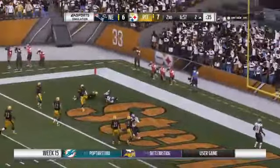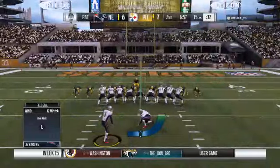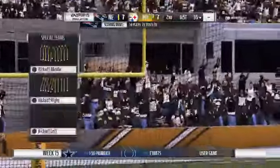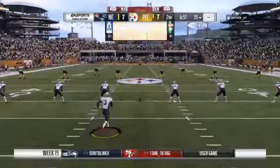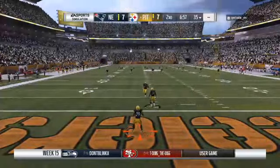Well, that's what I call an answer right there. They gave up a sack on the previous play. How about what they did to finish things off, turning it right back around? That's the response, and that O-line feels a lot better now, don't they? Yeah, without a doubt, because give up the sack on the previous play, that just hurts those guys because they never want to see their guy get hit. Gostkowski the extra point, and we are tied at 7. So a tie ball game here as the kick's away.